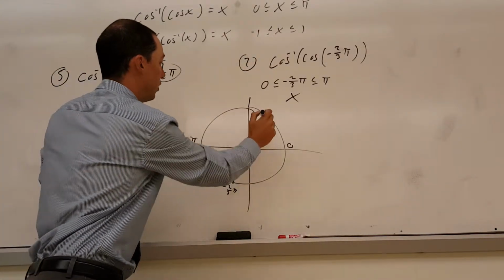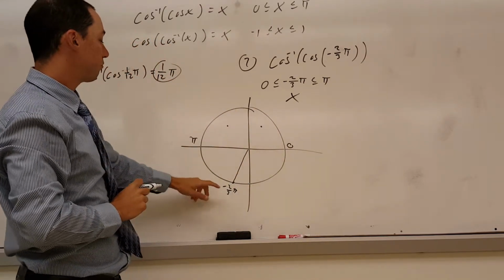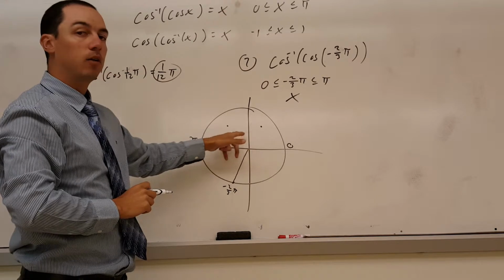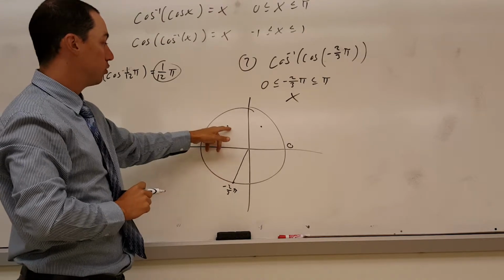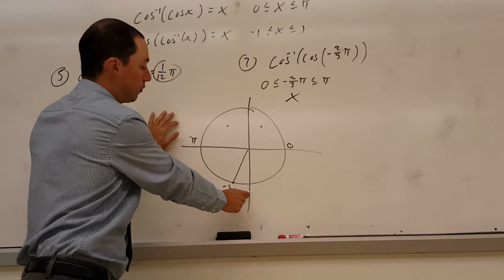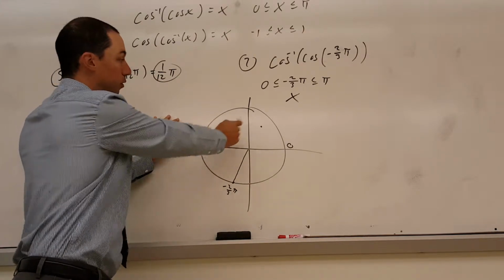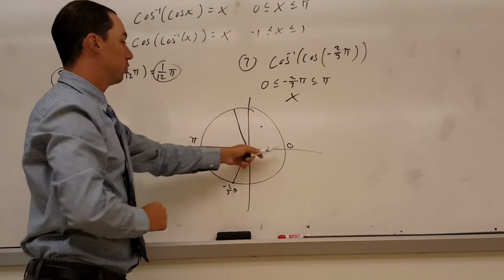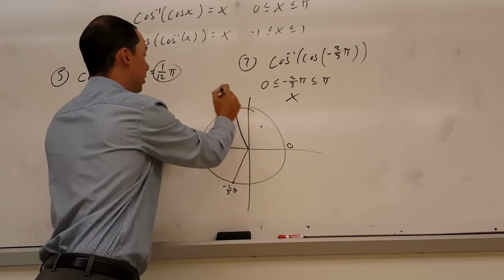We need to find an equivalent spot in quadrant 1 or quadrant 2. That's what inverse cosine, or cosine, uses. Well, cosine is negative in quadrant 3, so I need to use the quadrant that will make cosine negative. Cosine is negative in quadrant 2, so I need to find an equivalent spot in quadrant 2. A couple of ways to think of this. See, -2/3: this is 1/3 pi away from the y-axis, or 2/3 away from the x-axis. So I need to be 2/3 from the x-axis, or 1/3 from the y-axis, in quadrant 2. That would be somewhere up here. And we count forward from 0, so that's 1/3 pi, 2/3 pi. That's the angle we want to use.